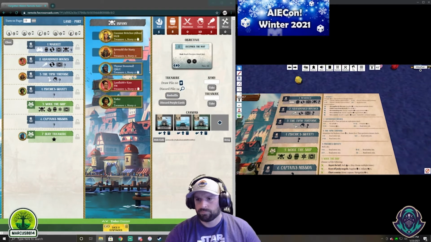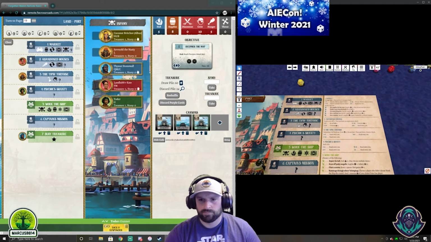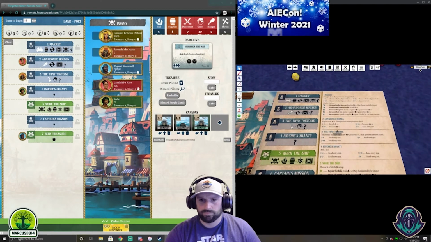Reroll. Still a 6? Yeah, so that says reroll +1. No, we're on the Tipsy Tortoise. Okay, roll a 6. So, entry 6. Okay. Yep. Read entry 299. 299. Oh.